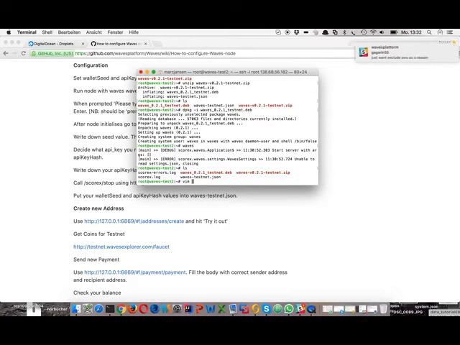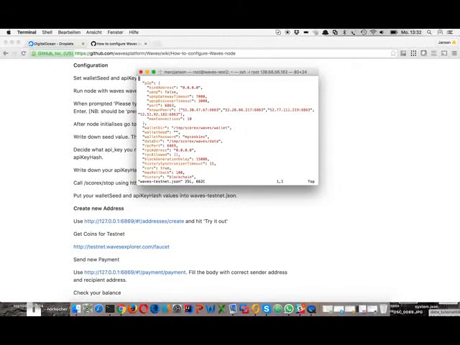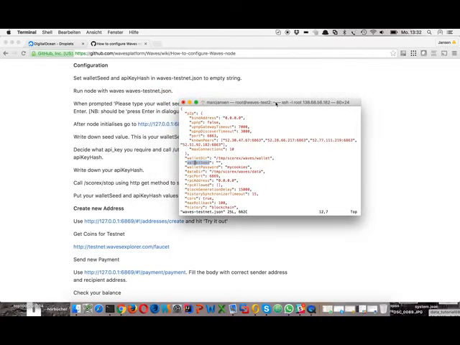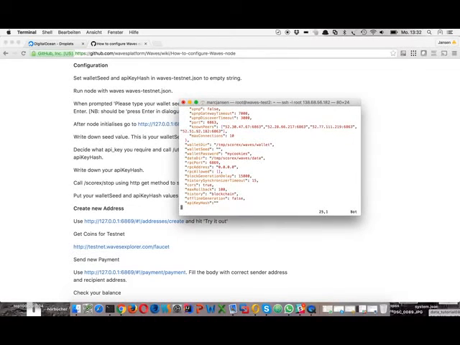We can do this by using vim, which is an editor for the command line. If we type vim waves testnet.json, we are able to edit this file, and here we will see we have an entry called wallet seed. That should be empty, which it is already. And we should have another entry called API key hash. That's the one over here. And that is also empty currently. So that is configured correctly.